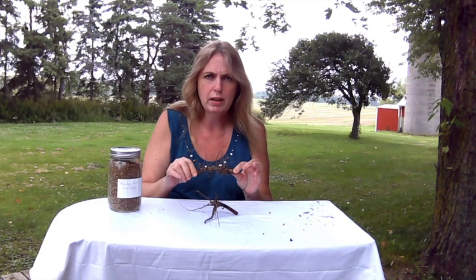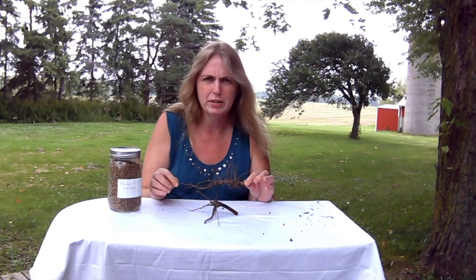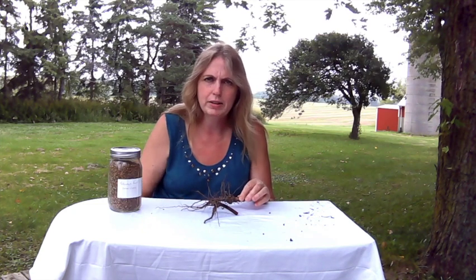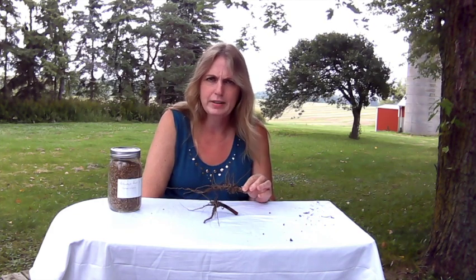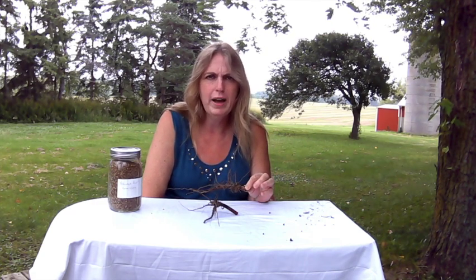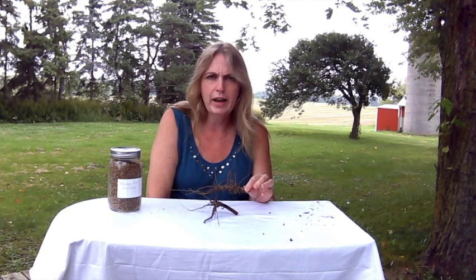And what's great about yellow dock root is it has a lot of functions. It is good for skin conditions, eczema, psoriasis, any type of chronic skin conditions. It's also great for your liver health, and it's a blood cleanser. One of the important parts of the yellow dock root is its iron content. You can make a decoction of the yellow dock root and make it into a syrup with some blackstrap molasses, and you have a great, powerful iron supplement that's all natural.